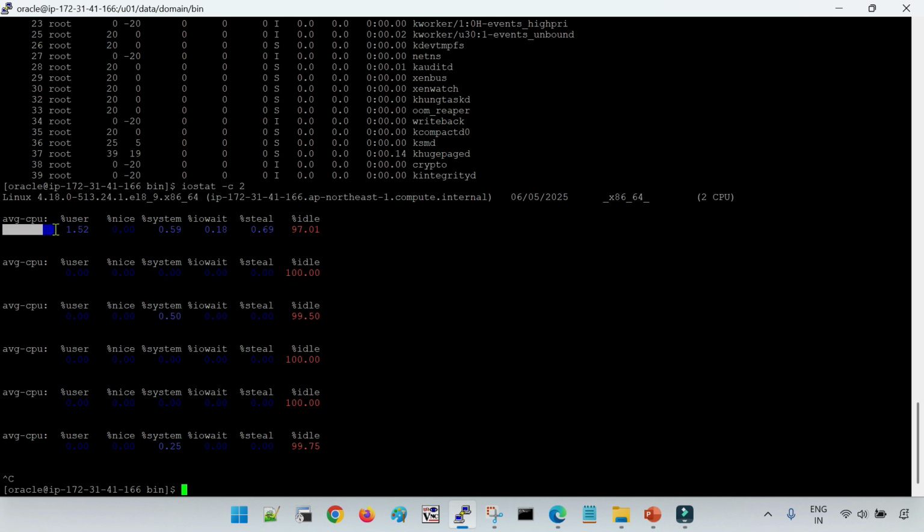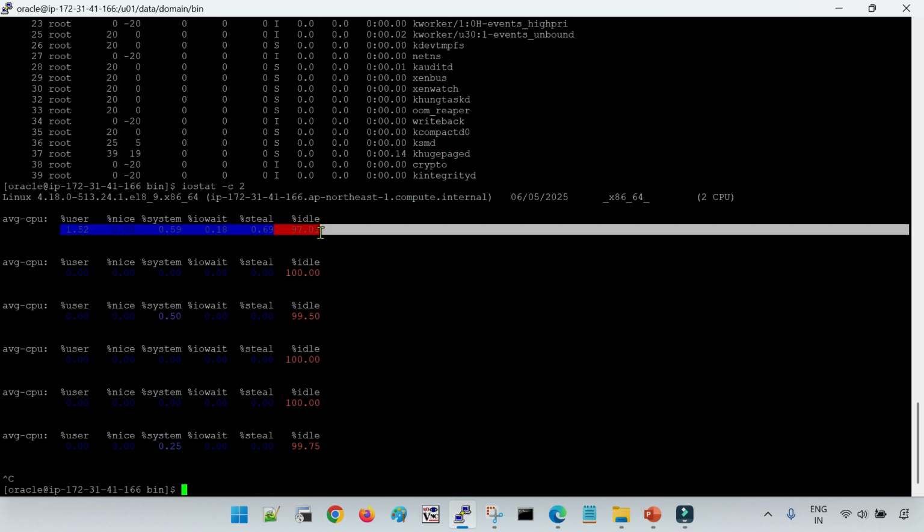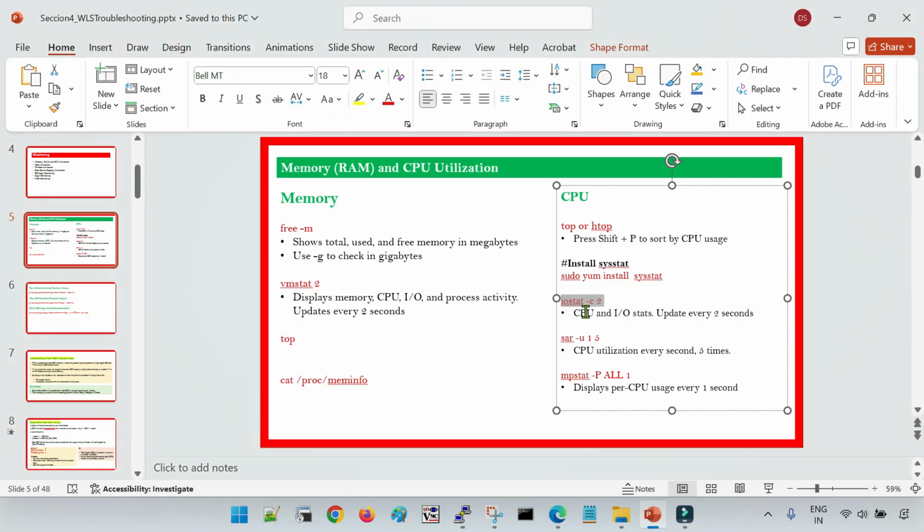Okay, and this is showing the CPU utilization by the users, and this is showing the CPU utilization by your system. Okay, so when we look at the CPU utilization specifically with iostat or maybe with the top command, the important thing we see is the idle percentage. If it is very low, then your system is under very heavy load. Along with that, what is the user percentage and what is the system percentage? If user percentage is high, that means some user processes are taking high CPU time. If system percentage is high, that means some of your operating system processes are taking high CPU time. Okay, so this is the way we can interpret this iostat -c 2.